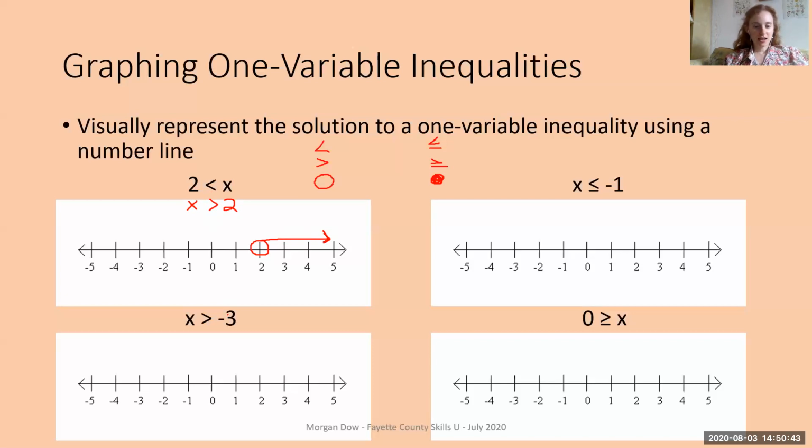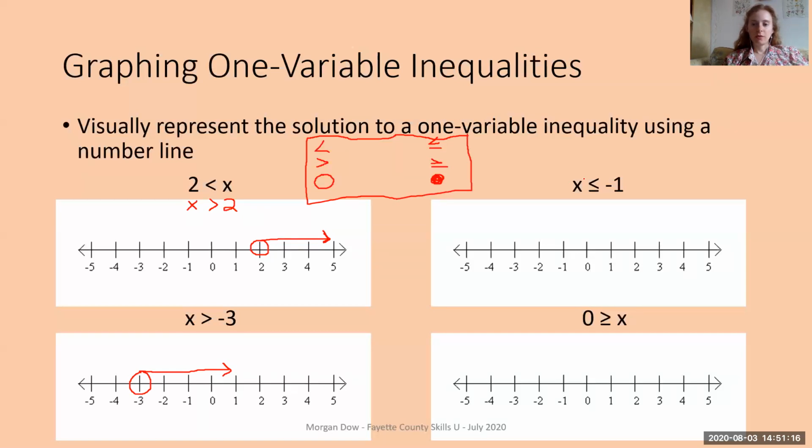All right, let's look at the example underneath here. It says x is greater than -3. So we're talking about the number -3. It's a greater than sign, so it's an open circle. And x is greater than -3, so x is any number that's more than -3. That means I should be pointing to all of the numbers that are more than -3. Just put these in their own little box here.